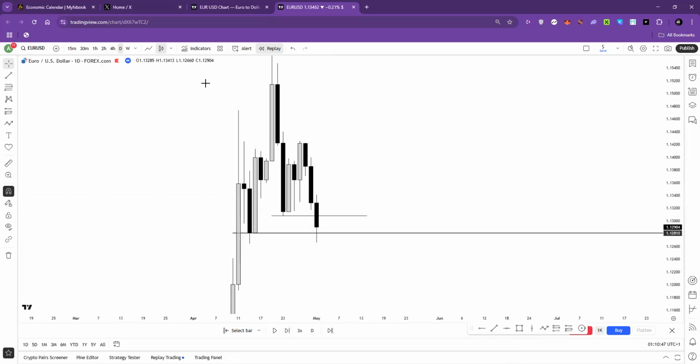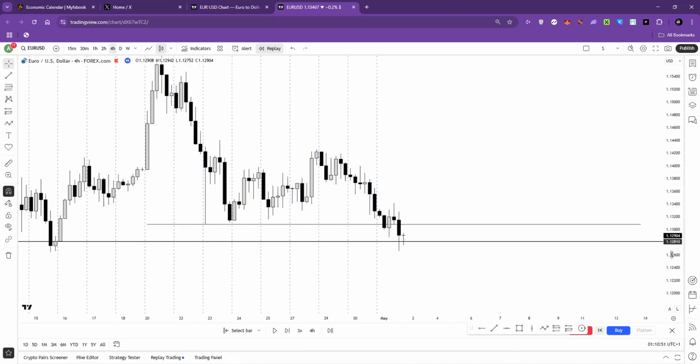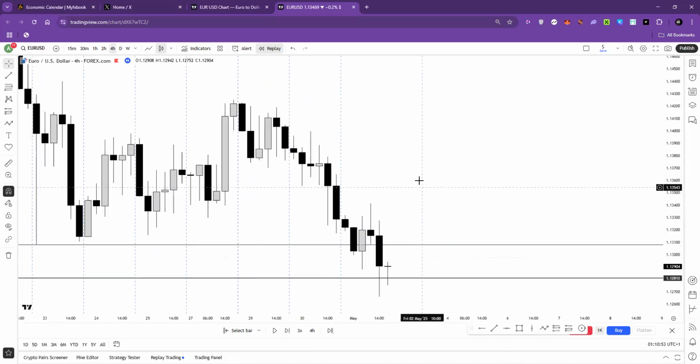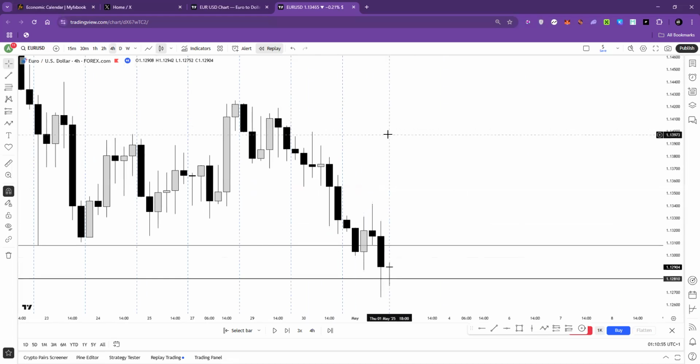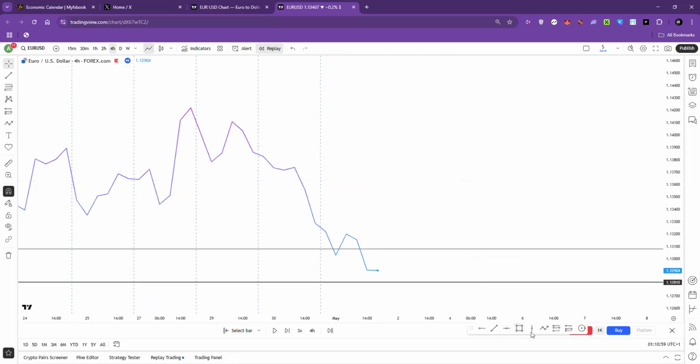So straight up, I go to the 4-hour time frame. In the 4-hour time frame, all I want to see is structure broken on the line chart. The same thing I just showed you. On the line chart, I'm going to see the market making lower lows and lower highs. That's all I'm seeing. So I want to see the market shift to the upside. That's all I want to see. So let's play it forward.